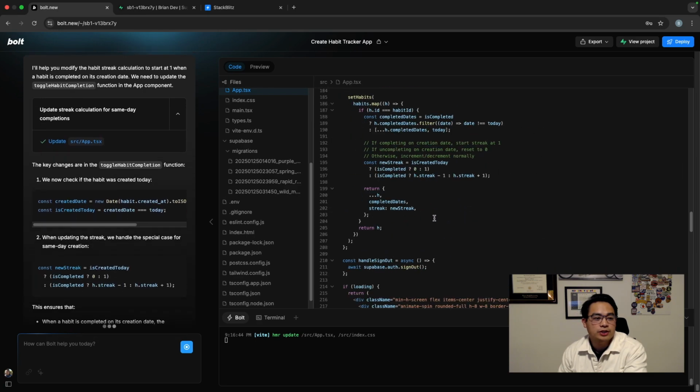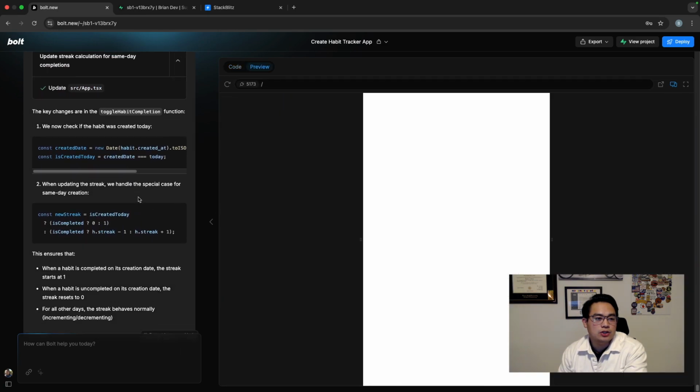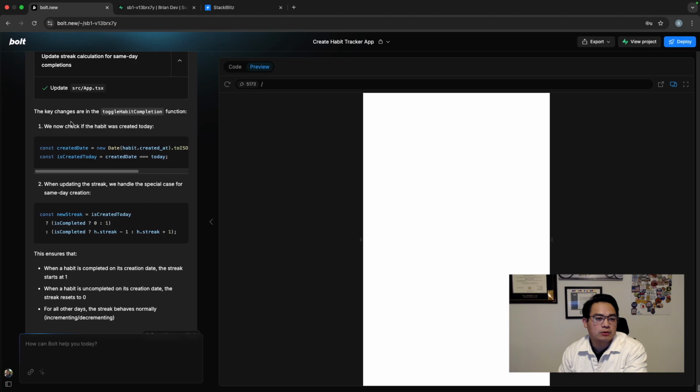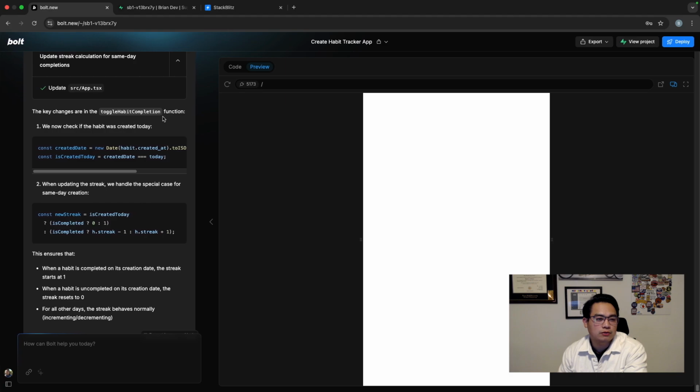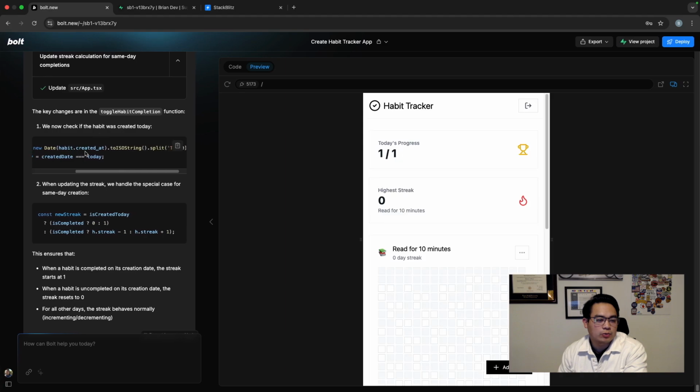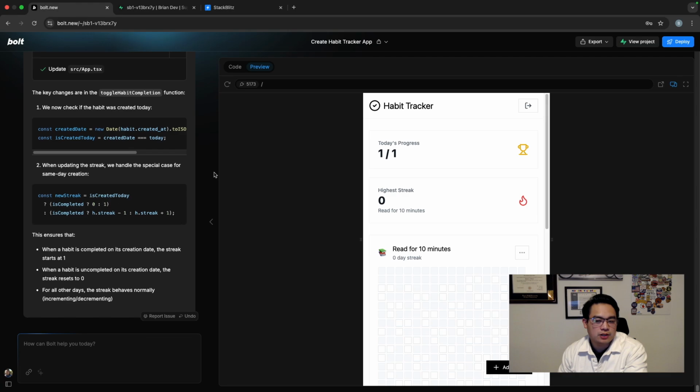Or maybe not. Oh, actually here, cool. So the key changes are in the toggle habit completion function. We now check if the habit was created today, and when updating the streak, we handle the special case for same day. Okay, I guess that's all right.